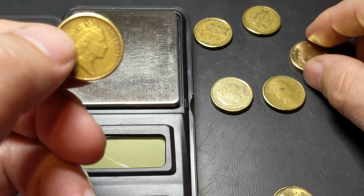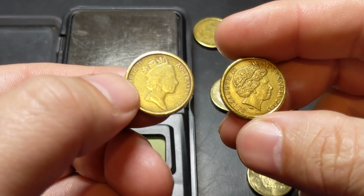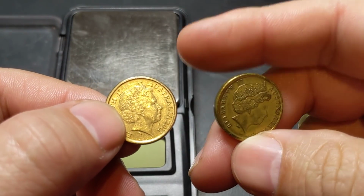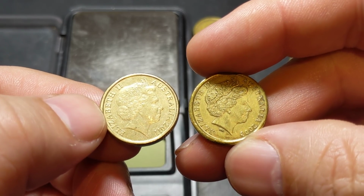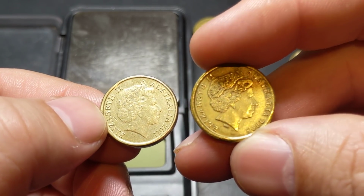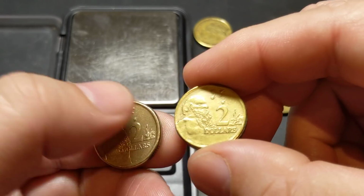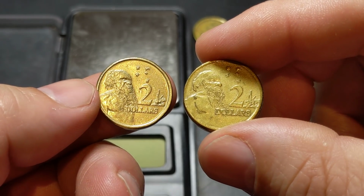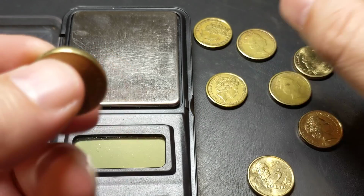So I hope in some ways we can create some discussion, because the signs are that it looks, I mean, we're comparing two different ones there, but let's grab the 2011 and compare those two. There is a massive difference between the two coins, and it's very obvious that this is a fake coin, but I just don't know about those two 1995 $2 coins. But I'd love to have your feedback on it, and hopefully we can come to some conclusion.